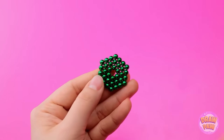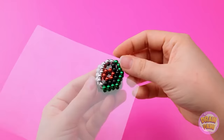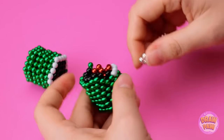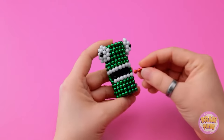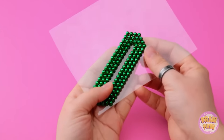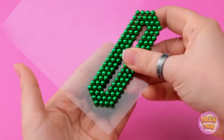I know. I'll stack the magnetic beads. I'll mix in some different colors. I'll use a plastic sheet to make some gaps. Then I'll keep going. Now I can remove these beads. And I'll add some ice. Now for the next part. I'll build up the layers. This is gonna be the body. This is so much fun!